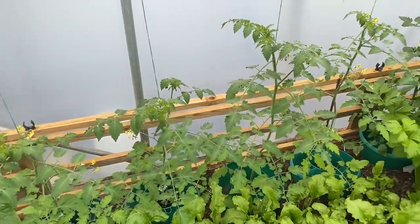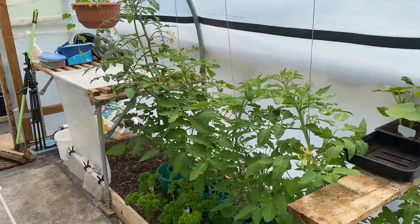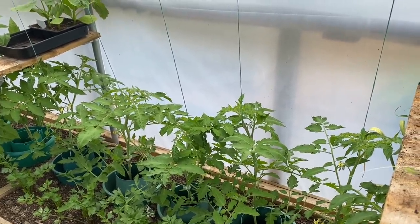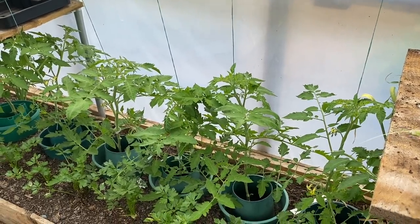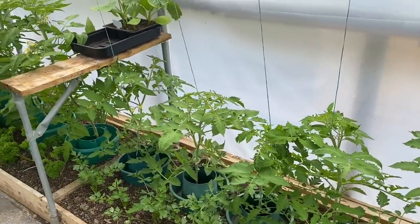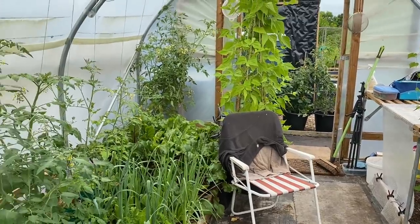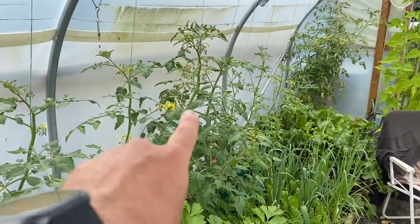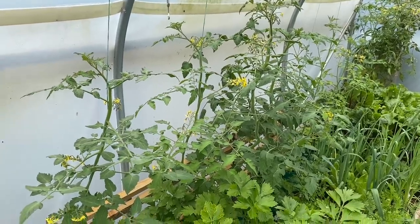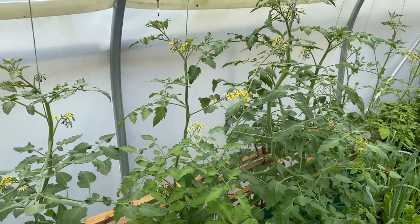Tomatoes line all the way along the back and all the way down here as well, so quite a lot of tomatoes this year, a few more than last year. I started these a lot later than in previous years and honestly they're not much further behind, so I'm quite happy starting them later. There are a couple put in at normal time from a test sowing — they got on fine so I left them in, but otherwise I'm generally happy with the tomatoes.